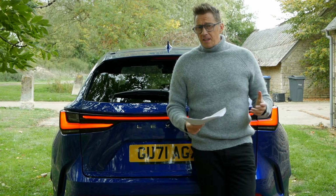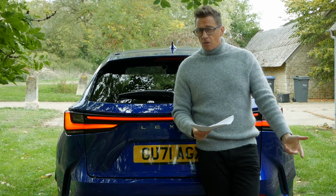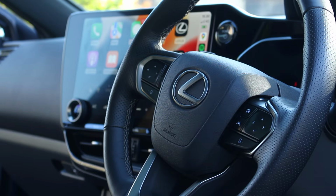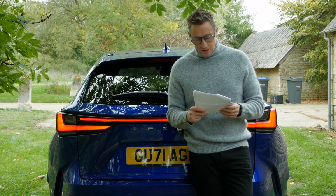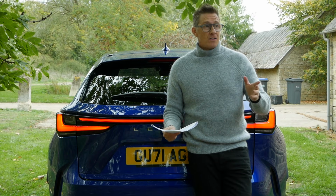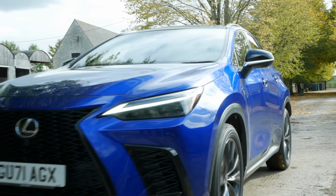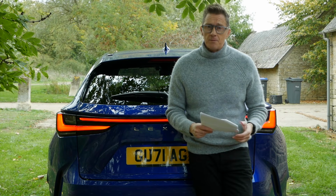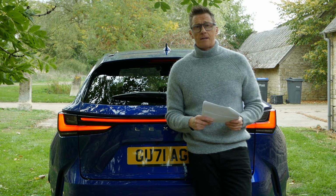Whilst we're doing this review of the Lexus NX, if you're not aware, Lexus is obviously Japanese. During my research on this, I realized that their culture is an awful lot better than ours in many ways. For example, Japanese say sorry by bowing exactly 45 degrees, and they have to train to do it. In Japan, we just go, what? If someone is unwell, they wear a mask around other people. Here, yeah, we need a law. And this is the most interesting one. If you're on a train in Japan, it is rude to talk on the phone or to eat. And we can all learn from that, because Linda normally saves up all of her calls and does them all on the train. I'm on the train.